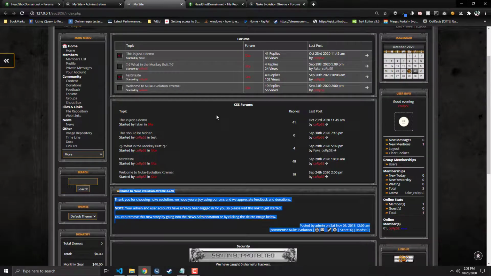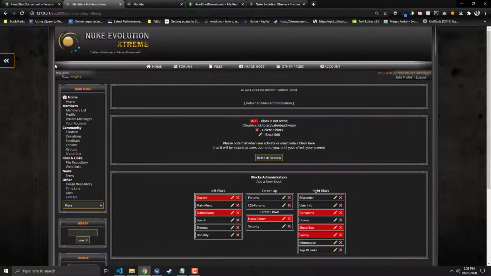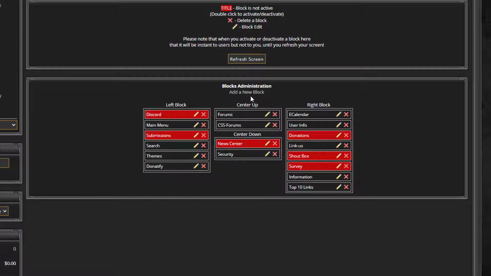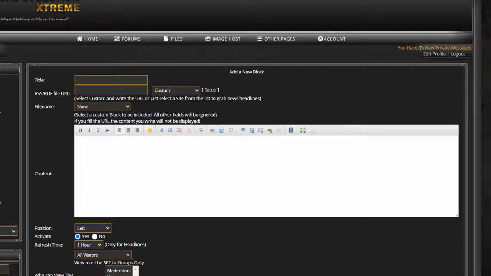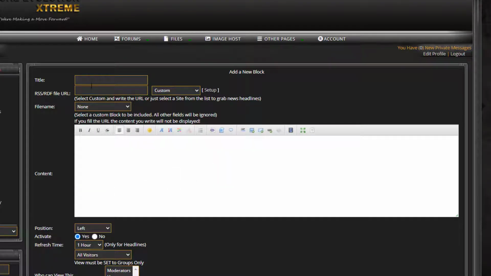So now that we sort of know what a block of code or a block is, let's create one. There are two ways to create a block. First way of block is going into the site administration. Basically, just click on this, click on blocks. It brings you to this page. And then what you want to do is down here, click Add New Block. Well, you have two things you can do here. You can find the file that you want to have and select that, or you can use your own code.